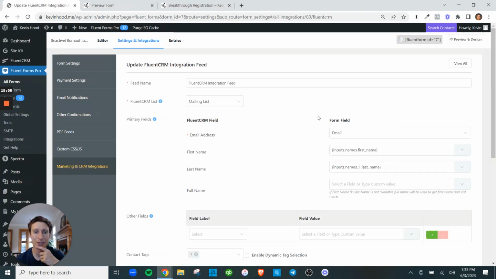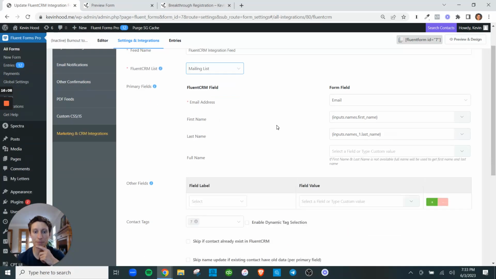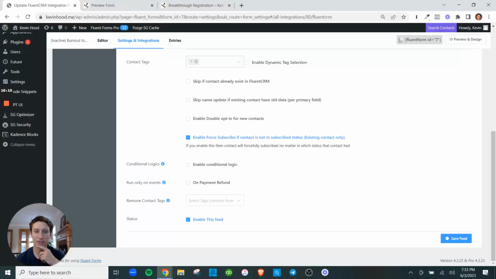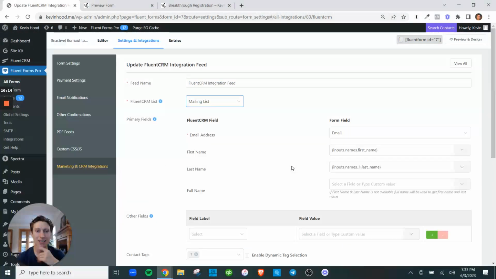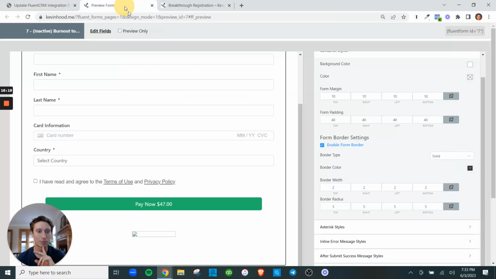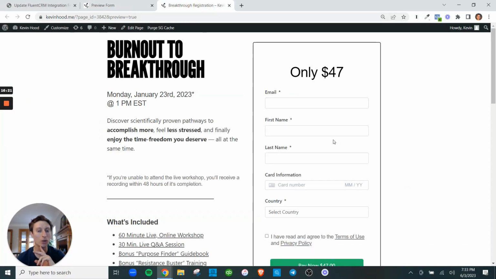You basically add a new thing, you map your fields, you set email here, first name, last name, you choose which list you want people to go to, you give them a tag, and then there's a couple different options here. I don't want to go too much into this stuff because the primary point of this video is to create a beautiful checkout form here.